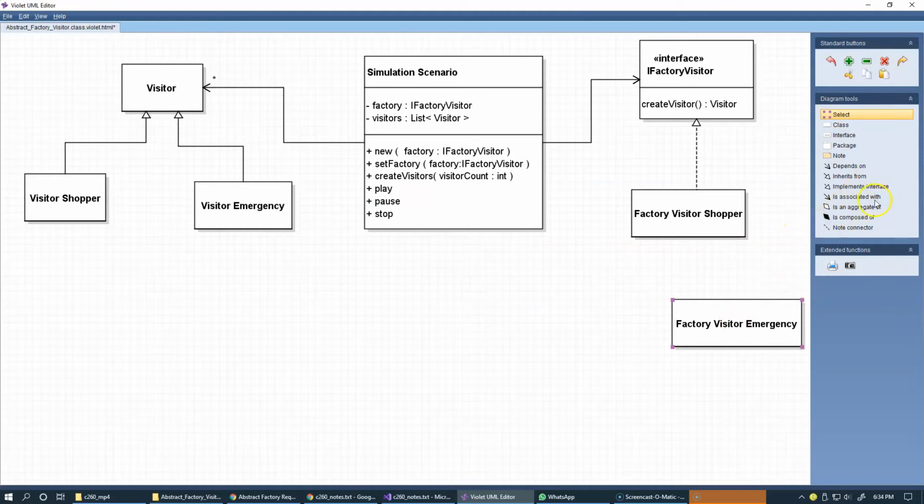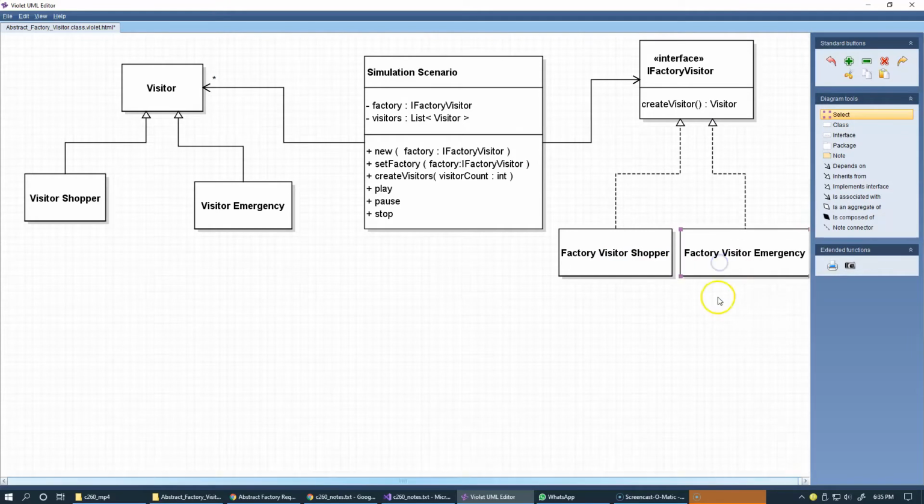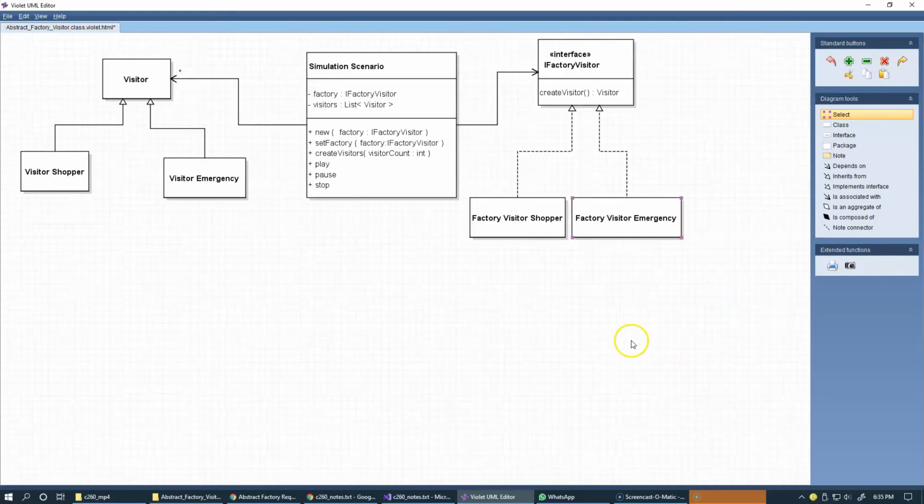And once again, we'll use the same implements interface relationship and make this connection right here, and let's arrange everything so that it's readable as much as possible. So I'm just going to reduce the zoom level a little bit here.